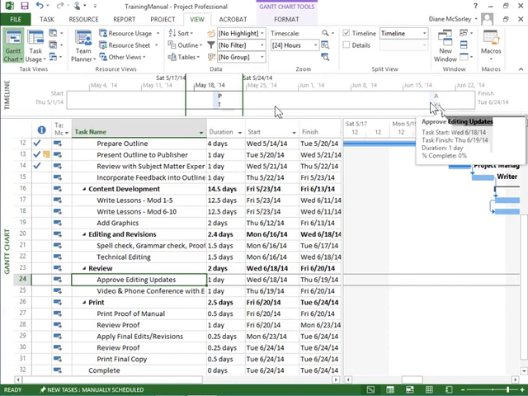The timeline itself is customizable. If I select any of the tasks, I can point to them and get a big screen tip that tells me all about them, but when I click on them, I do get the Format tab. So I can decide how I'd like to see the information. Right now it's displayed as a bar. How about display it as a call-out? Oh, I kind of like that. Let me click on this one. Display it as a call-out. Oh yeah, that might be good.